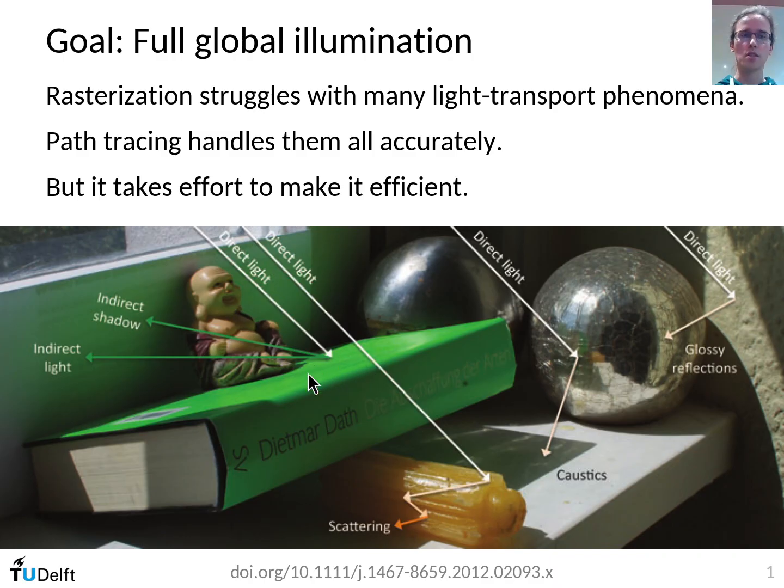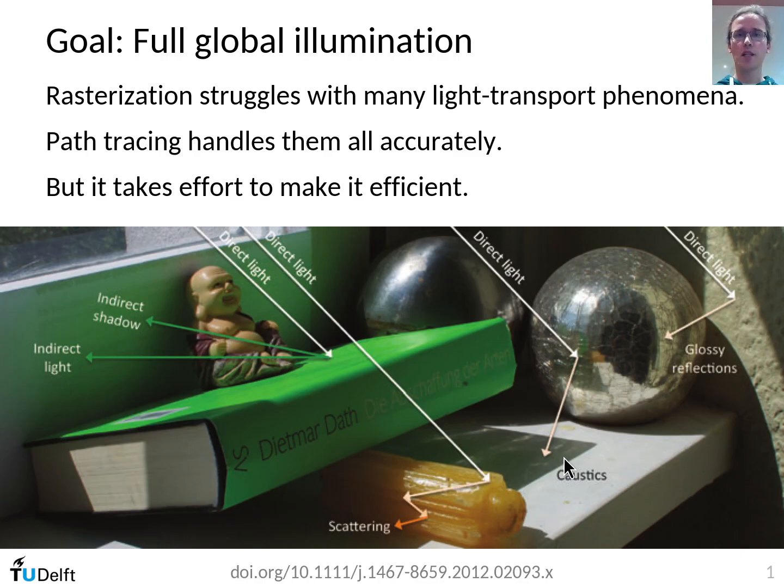So for example, this green book is reflecting light onto the window frame here, and then this light illuminates it, but sometimes it's also shadowed. So like any other light, indirect light can be shadowed, and we get this indirect shadow here. We can have things like subsurface scattering, and when we have light being reflected onto other surfaces by specular surfaces, then we get caustics, such as these bright little stripes here. These are caustics.